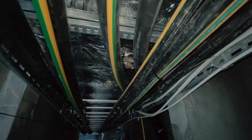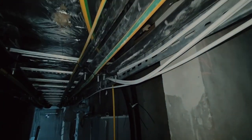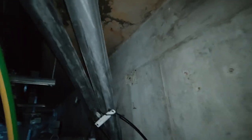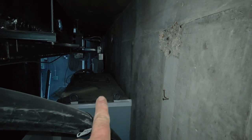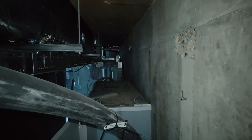So this is the two cables as they run along, and they disappear over the side of the rack. You can just see them there. We've got a sealing bit, we've got ducting, and they go in to that gland plate. That one there. Now, this is going to be a task.